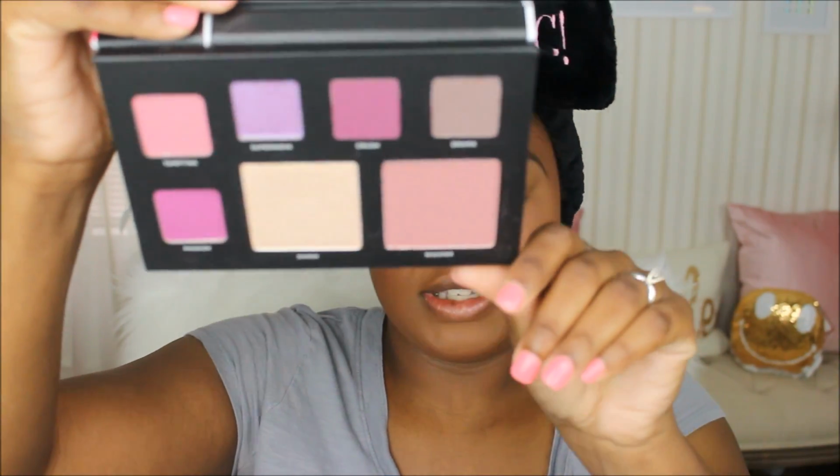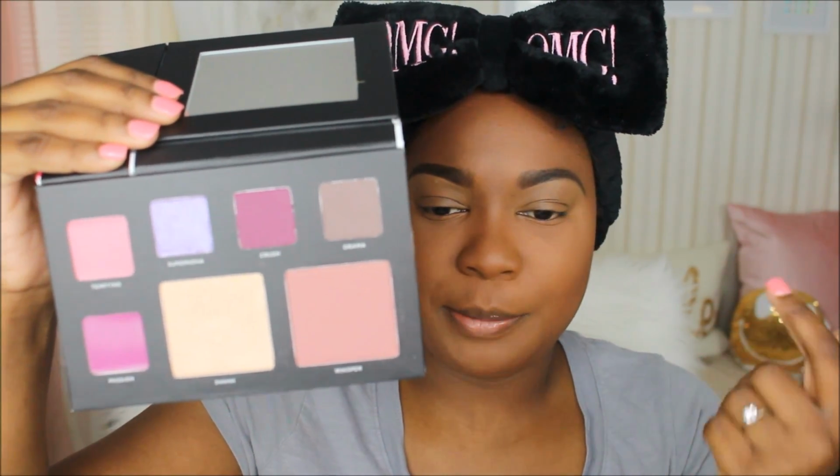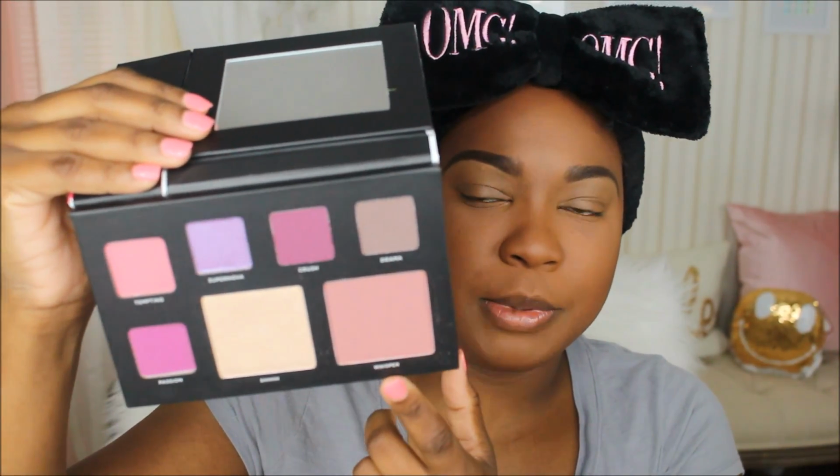So I'm going to be using this entire palette to create my eyeshadow look. I'm going to use the highlighter as well as the blush and the lipsticks. So again, like I said, I'm starting out with my base already done because I kind of want this video to be short. So yeah, let's just get into it.